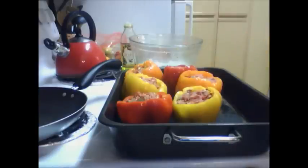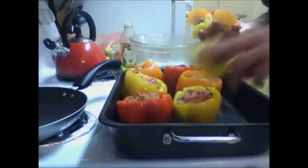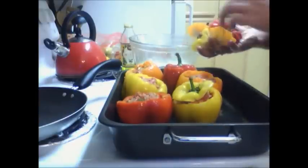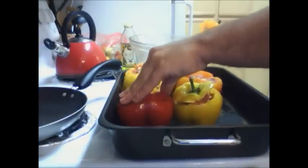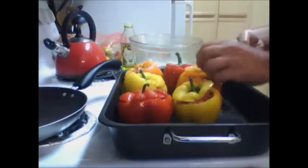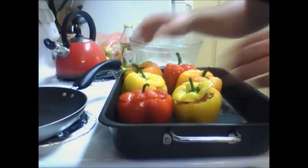Also, I might not have mentioned this, but you want to pop the seeds out of all the peppers, and get the seeds out of all the lids. Kind of trim those up a little bit so they're looking sharp. And see if we can put the puzzle together here. Find the right lids for the right peppers. Let's see. Guess that'll work. Okay. And they are really going in the oven now.